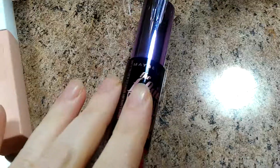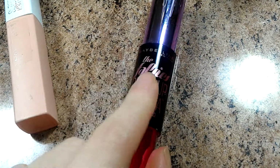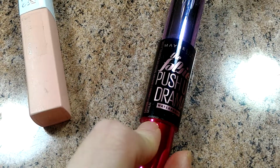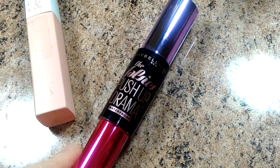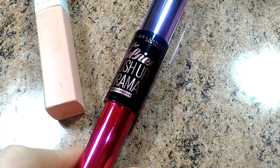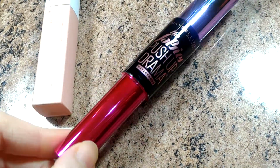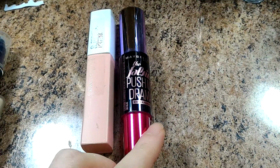So mascara, I will be using it for 1 month. After this month, this will be gone, and I will replace it by another mascara that I am currently using. That is another Maybelline one. So this one is the one that will be gone in a month, because I already have it so long in my collection. This one, actually, was not longer than the Angel one, but the Angel one, I don't use it anymore. So this one, I will use it for 1 month, and then I will introduce other products.